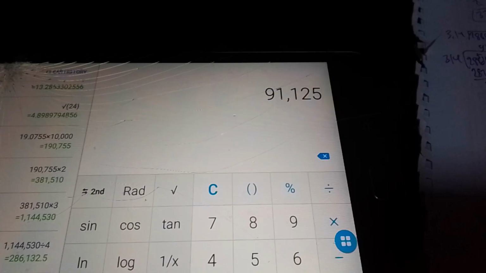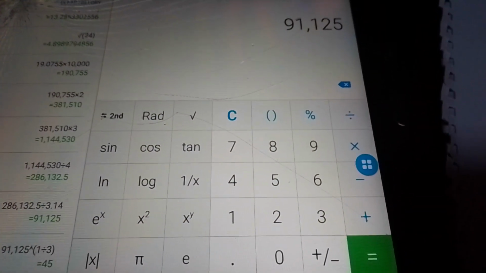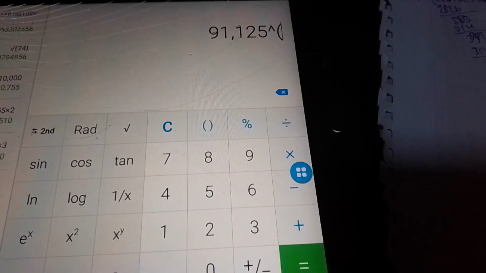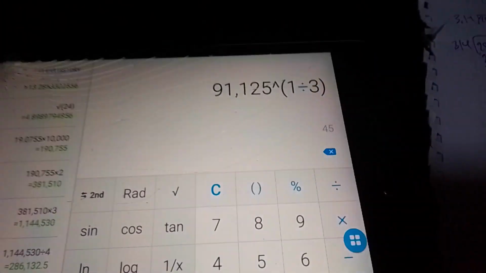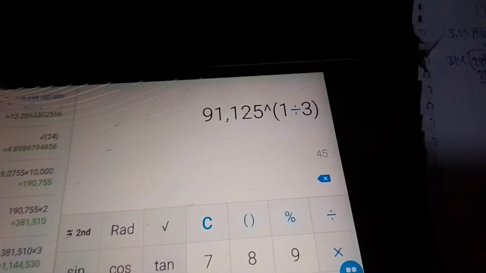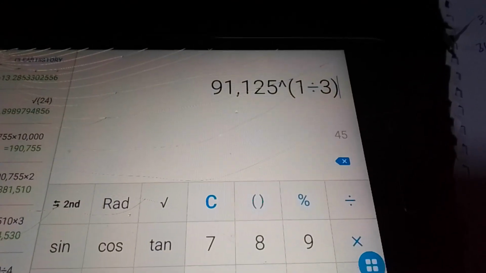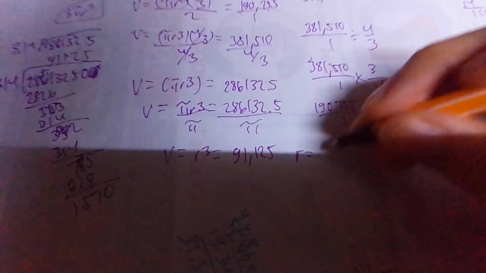We have this answer in our calculator. Unless you have the cube root function that says direct to the point or says any number, kung wala ka, ganito yung gagawin mo. You raise it to the exponent, like click exponent to random variable, and then say 1 divided by 3. Because when you have an exponential notation that's written as a fraction, it's like taking the root of that number. So therefore, it's going to be 45. So when we take the cube root of that number, that's 45. So therefore, r is worth 45. So the radius measures 45.